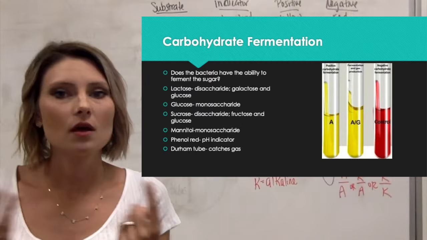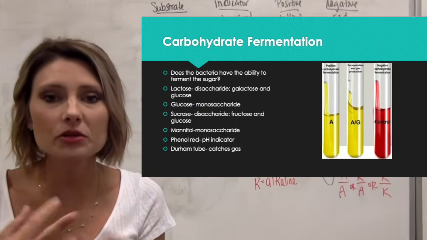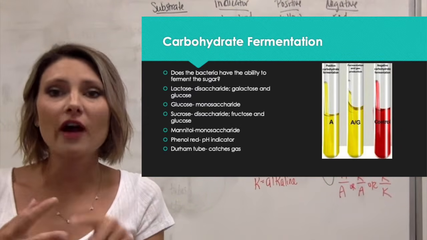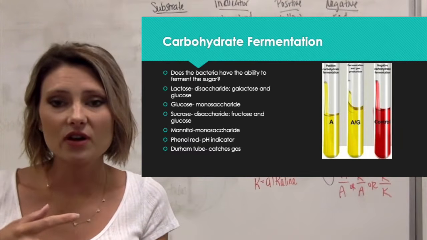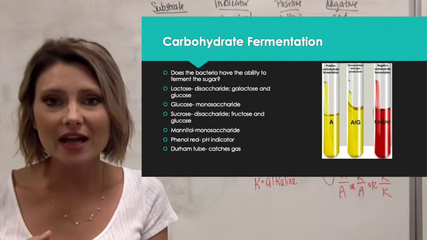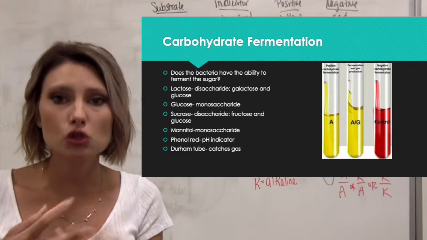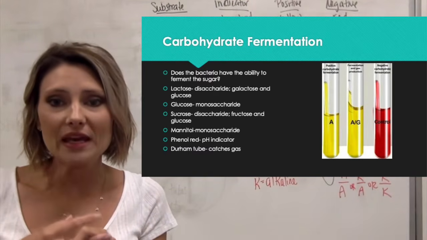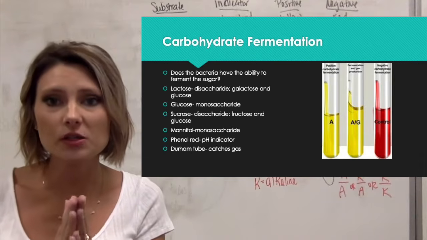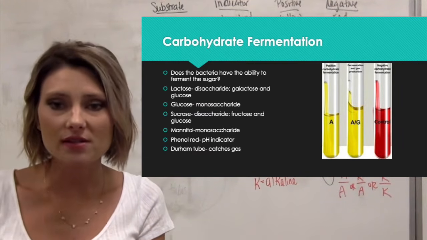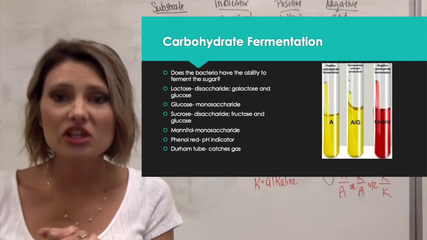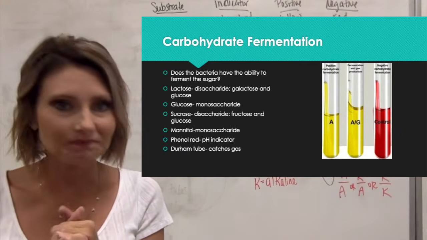Glucose, of course, being the one that pretty much everybody remembers. And then mannitol is a sugar alcohol. So that's that OL that you see on the end of that one. And then our 2 disaccharides are lactose and sucrose. So them being 2 monosaccharides put together. So we have some monosaccharides and we have some disaccharides. So we are going to see which of these sugars the bacteria can ferment.